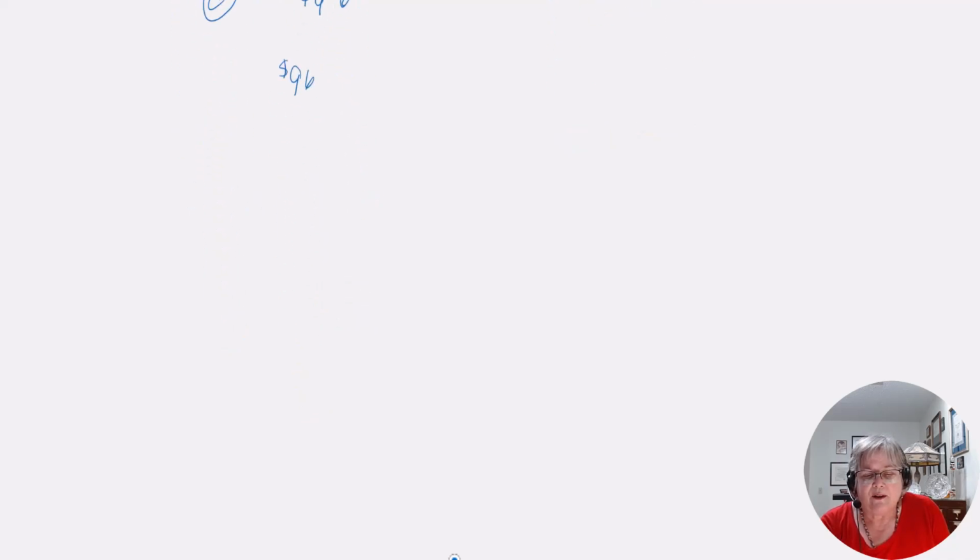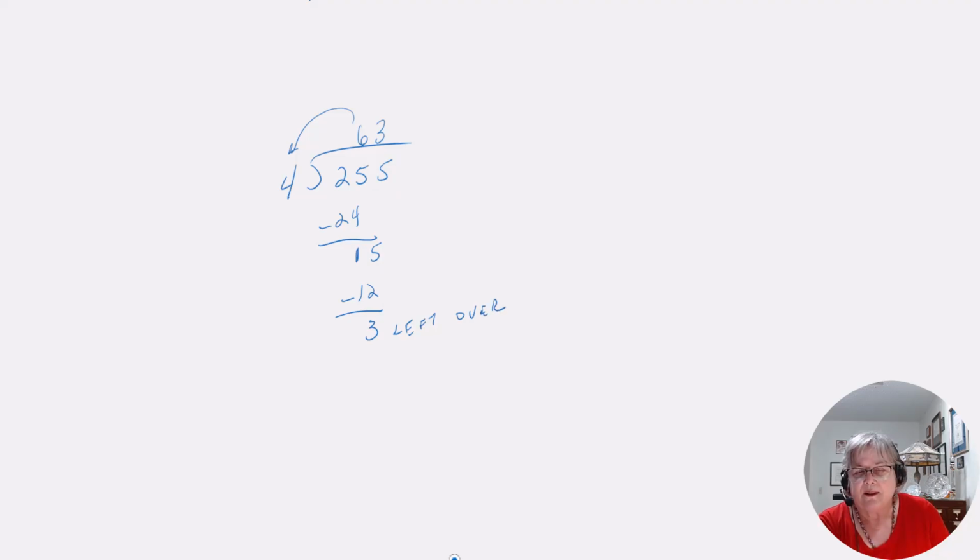Now we have not done any division that goes like 4 goes into 255 and said, okay, 4 won't go into 2. 4 goes into 25 maybe 6 times. 6 times 4 is 24, subtract. And this will leave you 1. Bring down the next column. Okay, what you multiply 4 by to get to 15? How about 3? 3 times 4 is 12. You subtract, and we had a leftover of 3. And we haven't talked about that in this lesson because that's in a later lesson when we're talking about decimals.